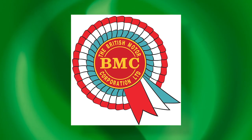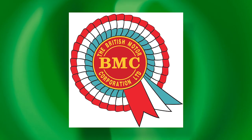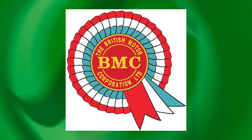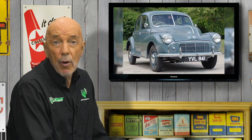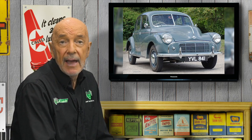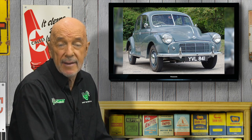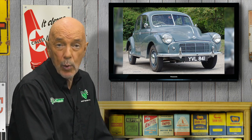In 1952, Britain's two largest automotive companies merged to create the British Motor Corporation. This move soon ushered in an era of badge engineering to rival that of General Motors. But at the entry level to the BMC range, the Morris Minor and Austin A30 competed usefully. Alec Issigonis's radical Minor, with its excellent chassis, was constrained by a chronically underpowered side valve engine. So each car had strengths and weaknesses.